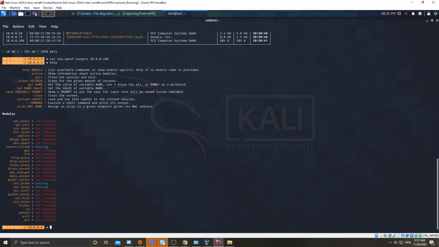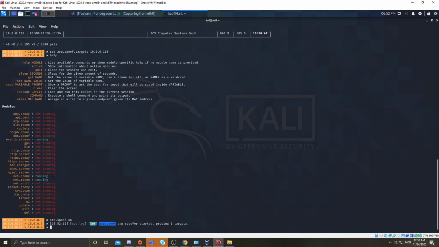As I turned on the probe module, this is now running, and the recon is now running. What I want to do now is to turn on ARP spoofing. After I set the target, I can do arp.spoof on. I think no, not set. It's just arp.spoof on. So we are now doing ARP spoofing.